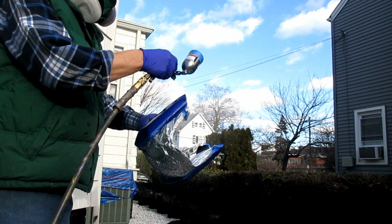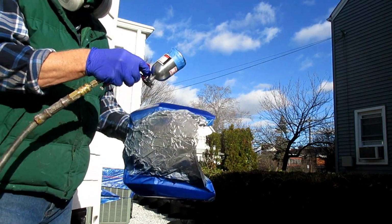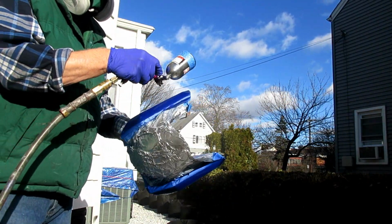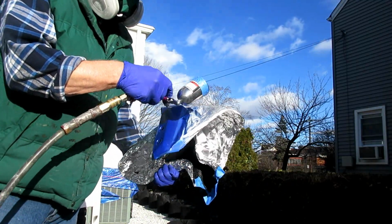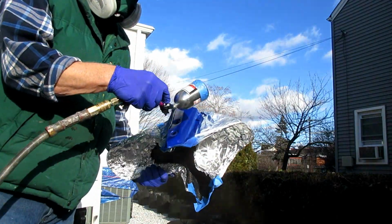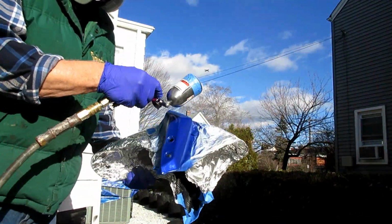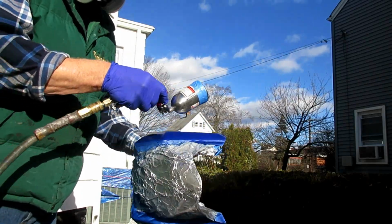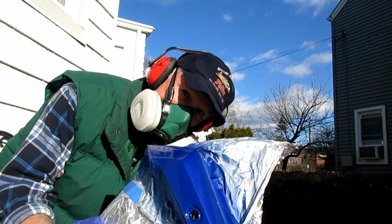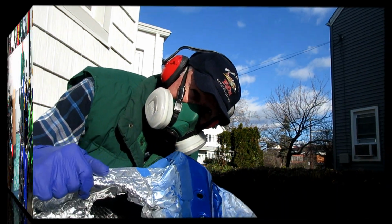Now by the time I got the third coat of clear on, we were leaving it about 20 minutes or so in between coats, doing errands, and we just had so many things to do today. Karen had a list of things you don't even see on the video, but when I'm painting like this, there's always gaps when I have to sit and wait for it to dry. And if there's errands to do, it's not a big deal. Or you just have a cup of coffee or whatever. But in the end, I wanted that to be all nice, thin, light coats.